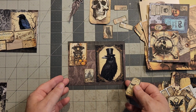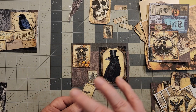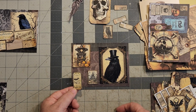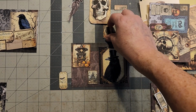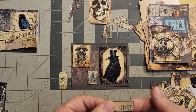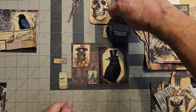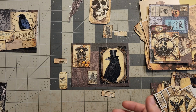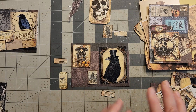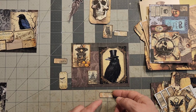You want to put several elements on your pocket, and then you're going to fill in with these little wordy type things. This one has Pegasus pills on it. Not that it really goes with this, but still. And then I've got this, it has a number, which I thought was a nice addition. And maybe one of these other little things. Now, you can always add other stuff as well, like those little curator tags to it. Whatever you think. I was just going with what I had in my piles at the moment. She had some cool little bottles and things like that.